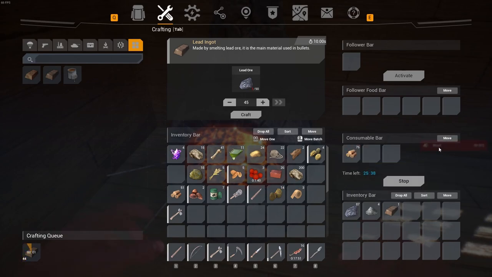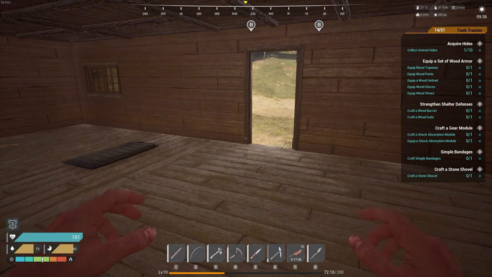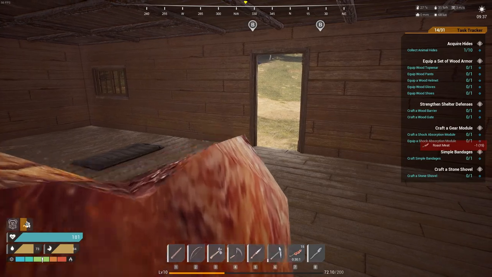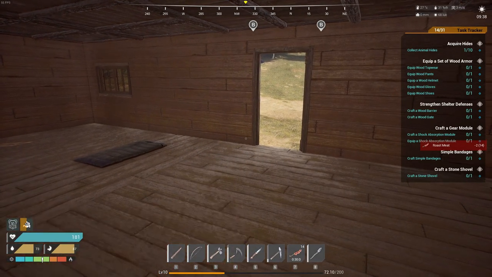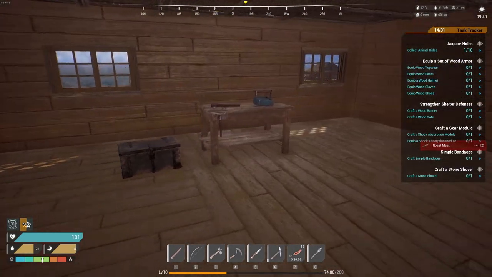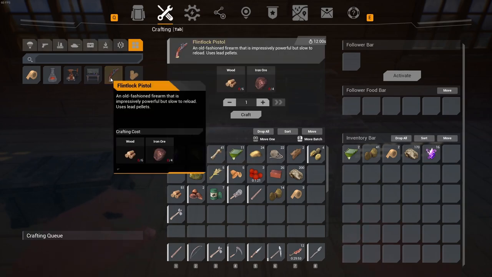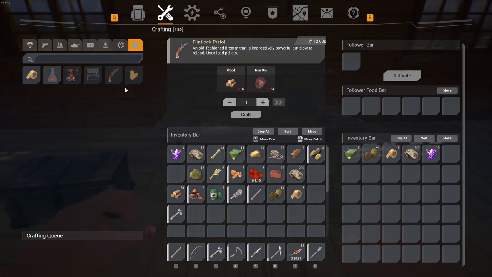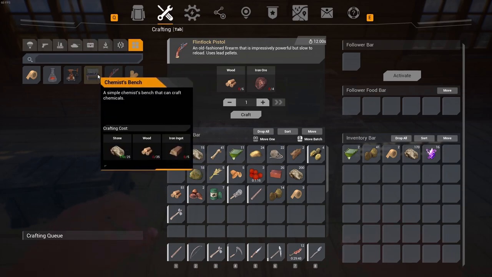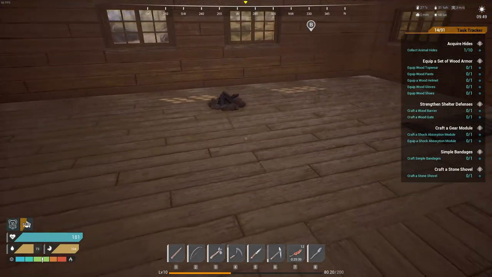There we go. Alright, cool. That's cranking up. Alright, let's go down. I wanna eat some food, get back up to health. Oh, the fish basket. How'd I make the fish basket? Okay, I need iron ore for the pistol. Gotta find iron, and a chemist bench. I gotta find iron for that, too. Okay. Everything takes iron. I don't have iron. All I've got is lead.